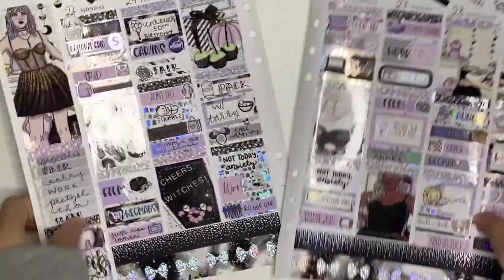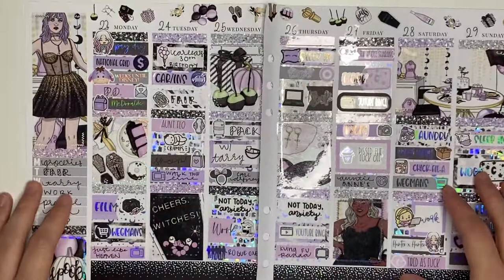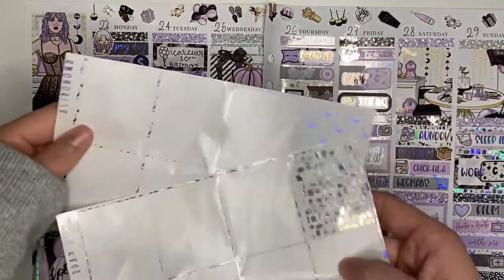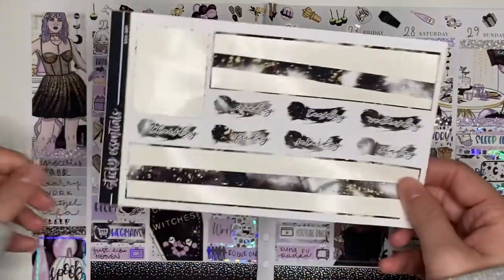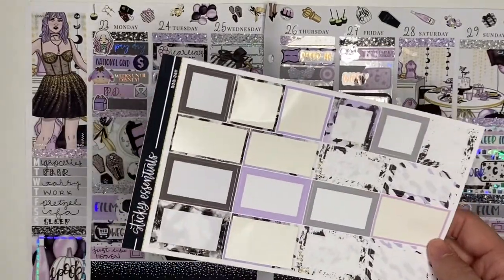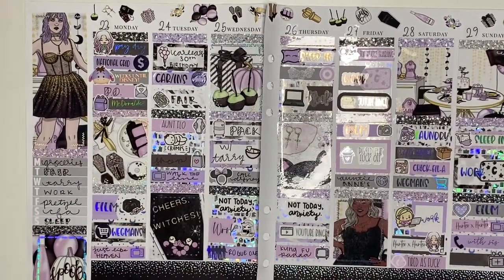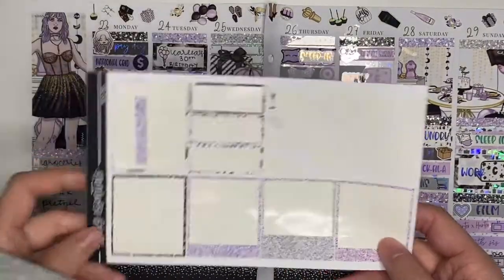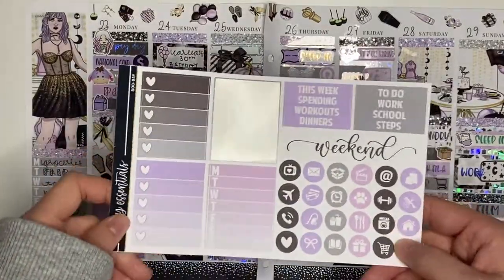Okay, guys, this is the finished spread, and I think it looks literally stunning. What I have left over that I will be destashing, we have some scroll principal foil, these two boxes, one of each underlay, these pointless bits, some washi, and some date covers, a bunch of stuff from this page, a handful of things from this page. I barely touched this page, just the flags and one label. I only used the labels from this page. Most of this page is gone. And I literally used one sticker off of this page.